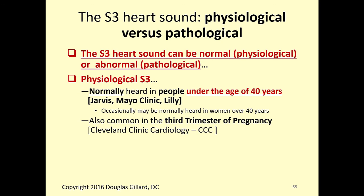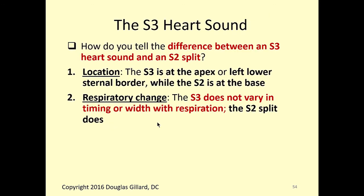And, you know, I should have added another one here. It's closer together. The physiological splitting is lub-da-dub, lub-da-dub. It's so close you can't hear it. But the S3 is lub-da-dub, lub-dub-dub, lub-dub-dub. You can hear that sound.